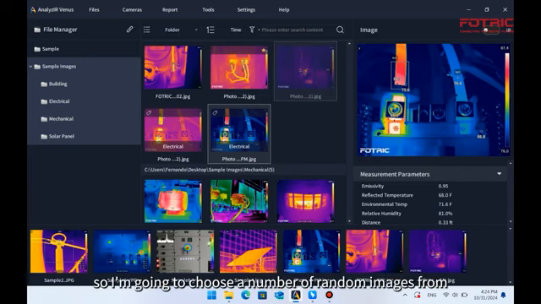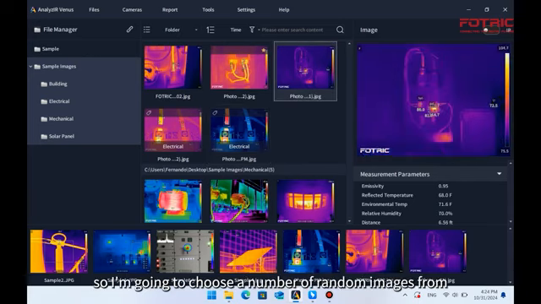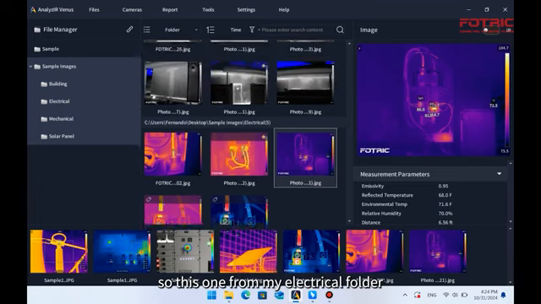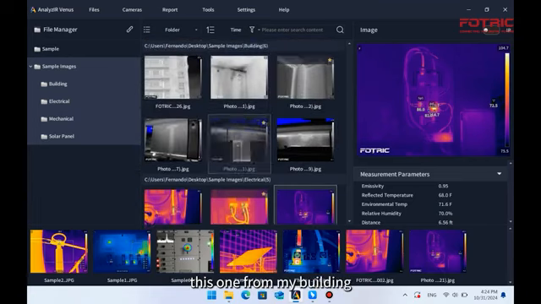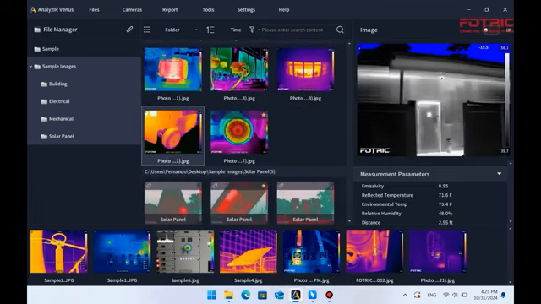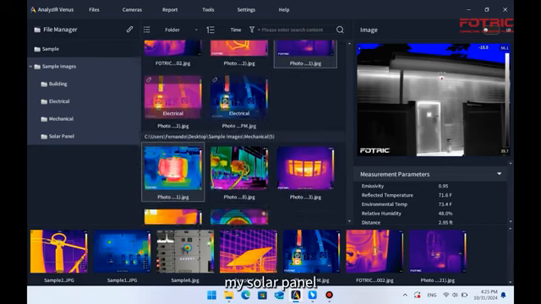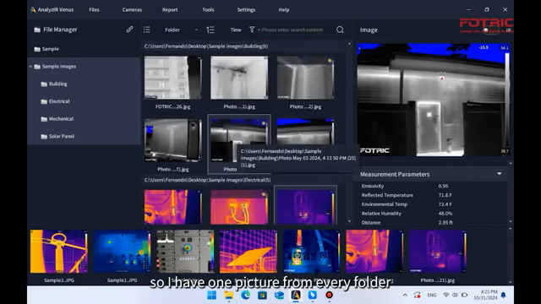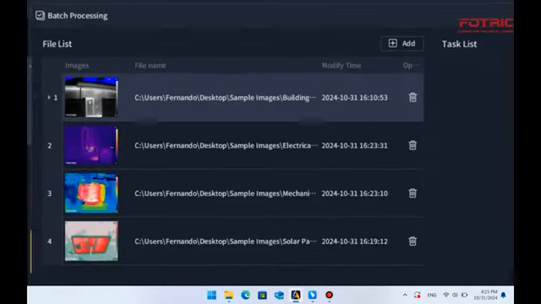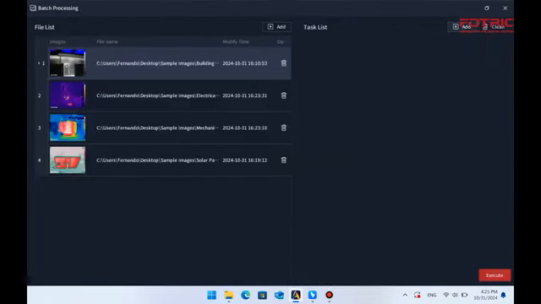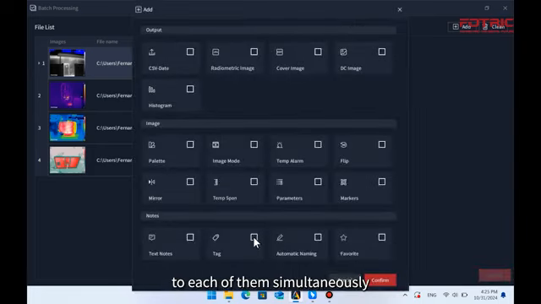So I'm going to choose a number of random images from different folders. So this one from my electrical folder, this one from my building, my mechanical, my solar panel. So I have one picture from every folder, and I will apply a tag to each of them simultaneously.